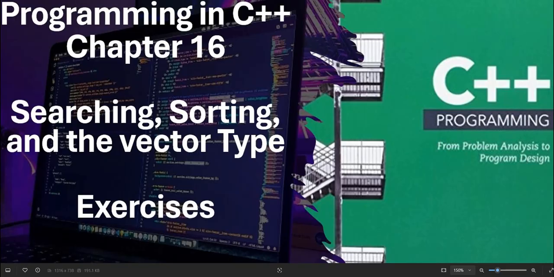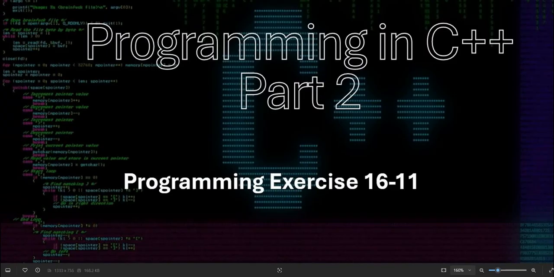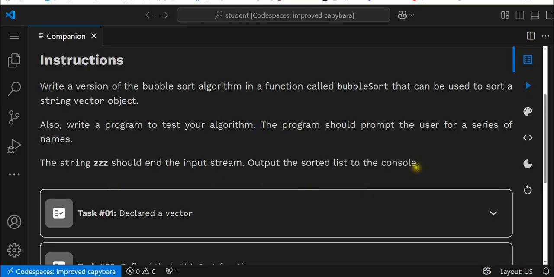Alright, so this video is going to be Programming in C++ chapter 16, which deals with searching, sorting, and the vector type. Our first exercise is Programming in C++ Part 2, programming exercise 16-11. Here we're going to write a version of the bubble sort algorithm, a function called bubble sort that can be used to sort a string vector object.